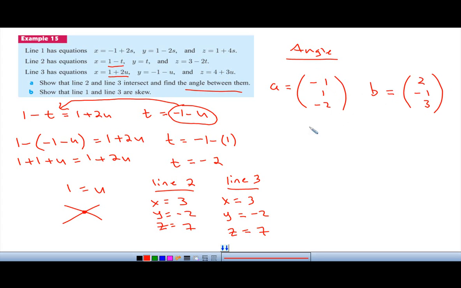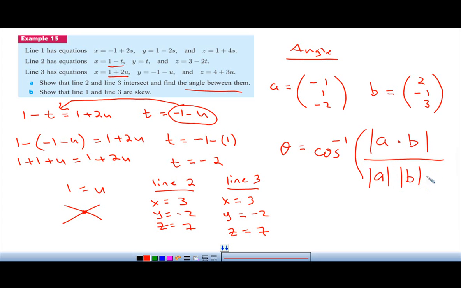Now to find the angle between the two lines, we have our equation. So we have cosine inverse, and then we're going to have the dot product. And remember, we absolute value these. This means absolute value, right? So we have the dot product of these two direction vectors, and we absolute value that, so we're always going to take the positive of that. And then we take the magnitude of A and the magnitude of B, so we're dividing by the product of these magnitudes. So we're just going to work this out right here.